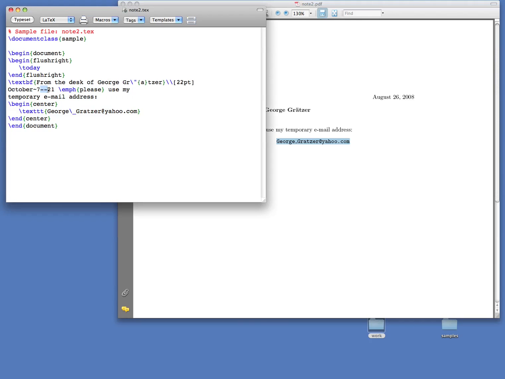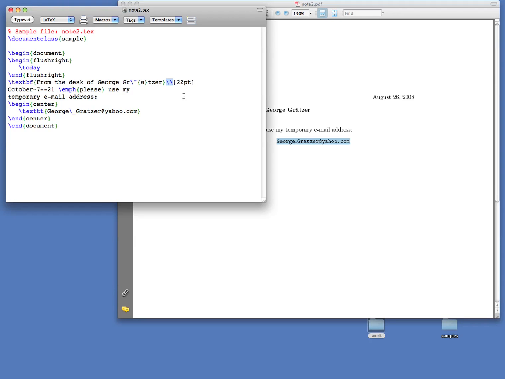The double hyphen we see here is very important. It is an en dash, a longer hyphen, indicating range in numbers. And note the double backslash, which means new line.